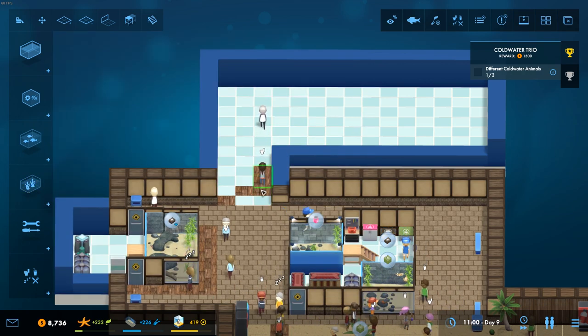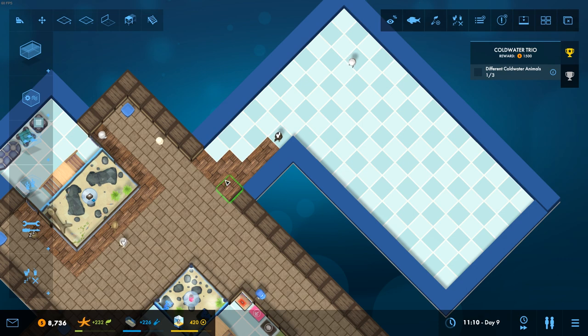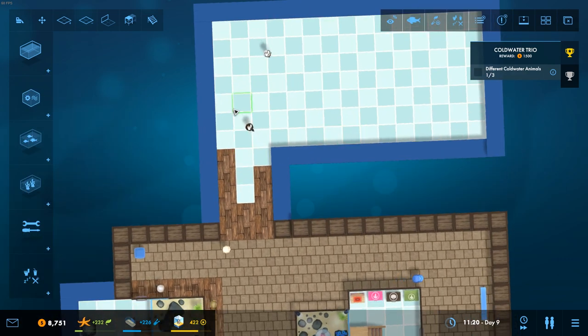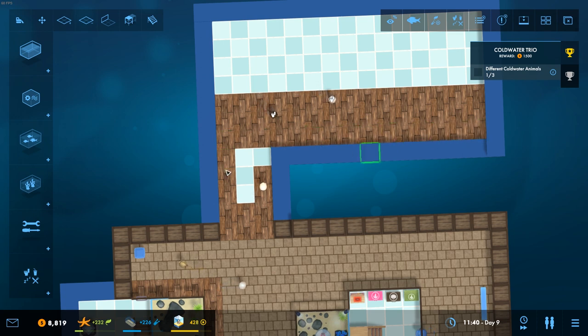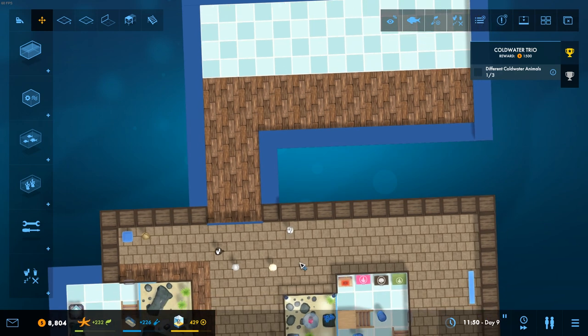We haven't done shipwreck paint in full yet, so we'll do shipwreck paint in full here. Okay, so here's going to be the corridor. We're going to pause. We're going to throw a wall up because I don't want people just wandering around here. Come here, please. Thank you. Yes. Thank you. Very good.